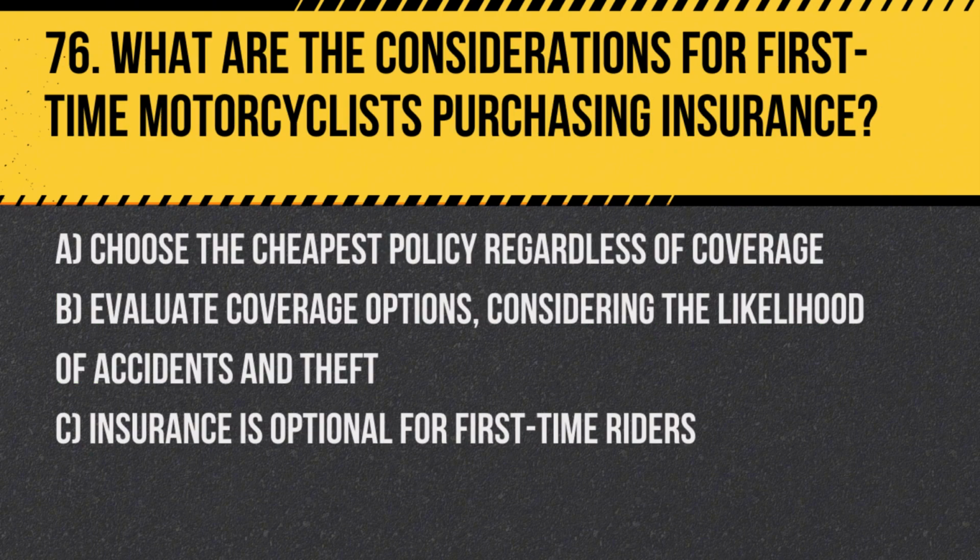Question 76. What are the considerations for first-time motorcyclists purchasing insurance? A. Choose the cheapest policy regardless of coverage. B. Evaluate coverage options, considering the likelihood of accidents and theft. C. Insurance is optional for first-time riders. Answer: B. Evaluate coverage options, considering the likelihood of accidents and theft. Selecting the right insurance policy is crucial for financial protection and peace of mind.